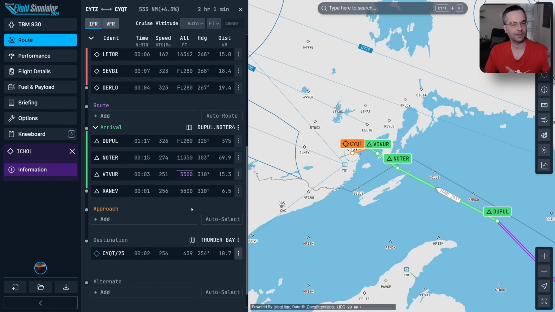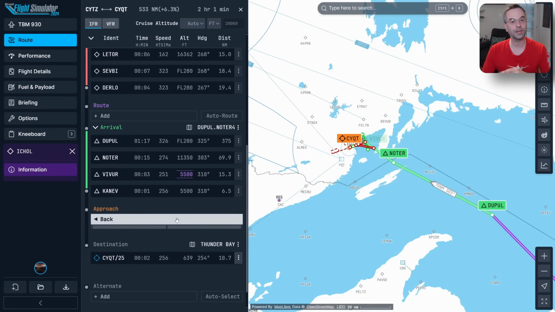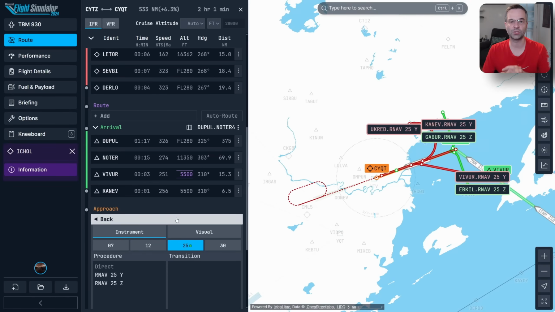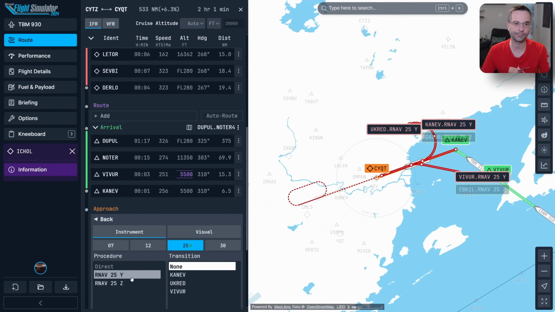Once you get to the other end of the arrival procedure, it's going to leave you in a spot that makes it easy to transition onto the last part of your flight, which is the approach to the runway, be it either with a localizer, ILS, or RNAV approach. For runway 25, we've only got the choice between the two RNAV approaches, Yankee and Zulu, and there's actually a big difference between the two that's important to know about.